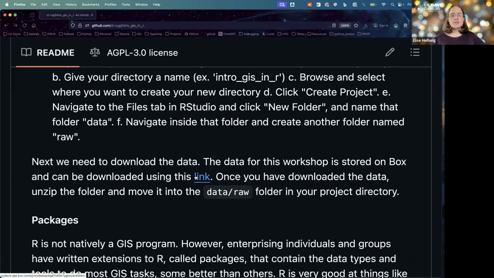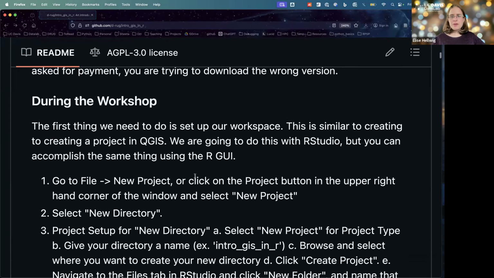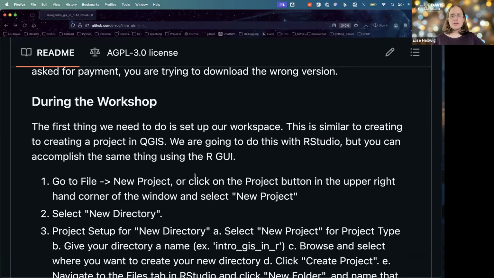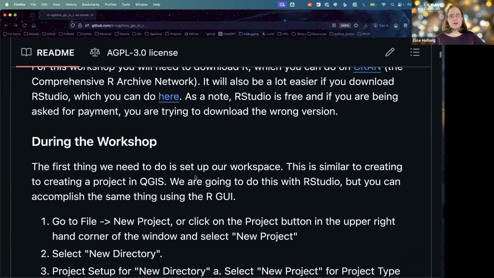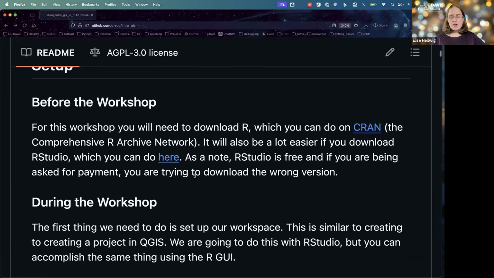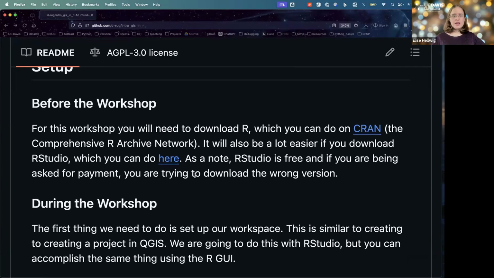So let's see. Okay, first I'm going to let you all know that I'm assuming that you have RStudio and R already downloaded. If you do not, now is a great time to do that. Additionally, let me step back a bit.